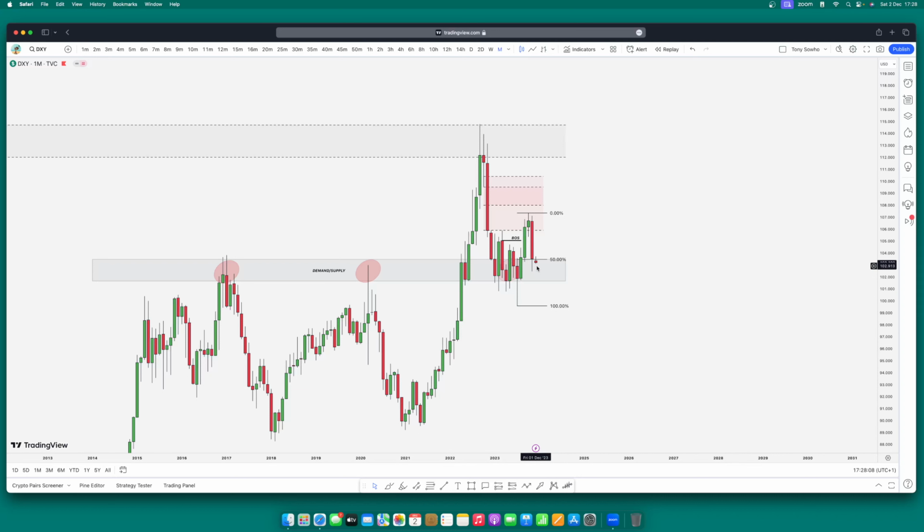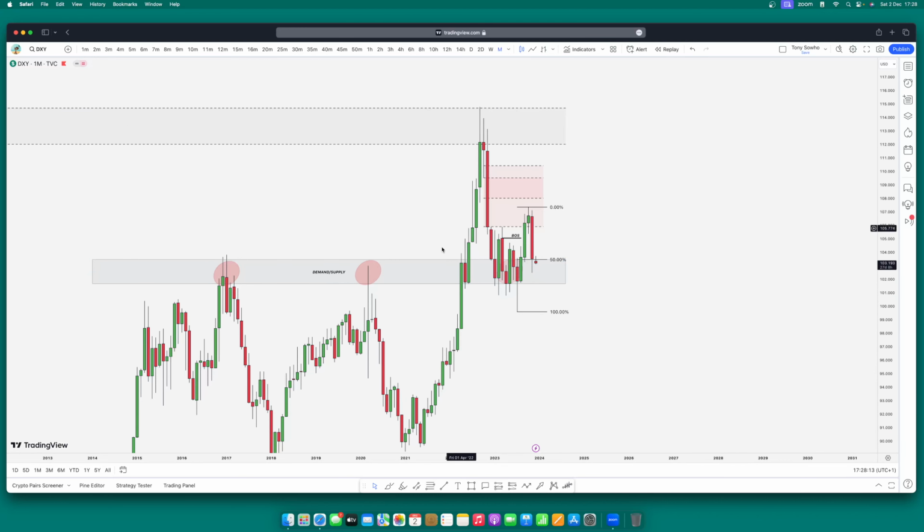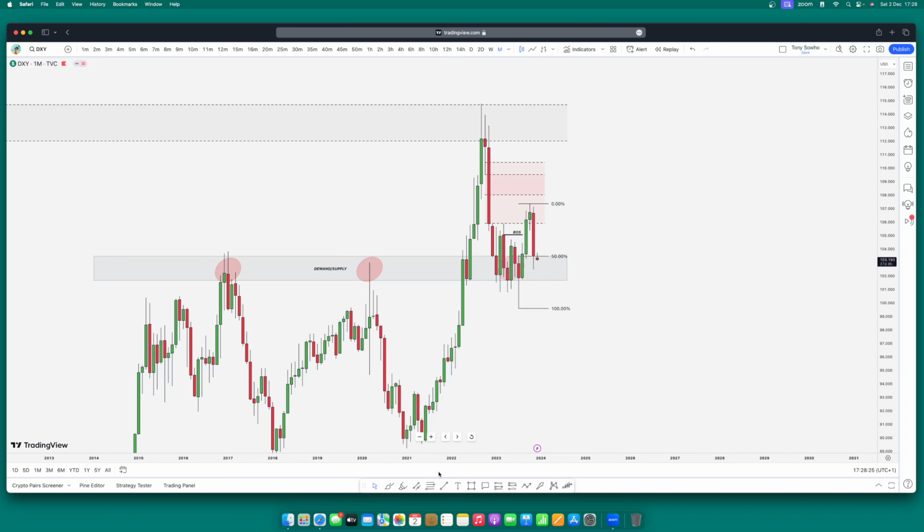But then what can we be anticipating? This is the monthly time frame, and as we can see, we are bullish in this area. Overall, we are bullish, this low, this high, and then price is just giving us the retracements. If we measure from the swing low down here all the way to the swing high up there, price has gotten to 50%, and then price came a little bit below 50%, filled this imbalance, and then went all the way to the upside, and we are back there now.